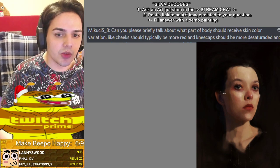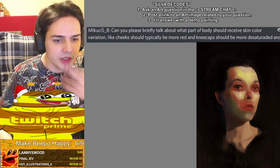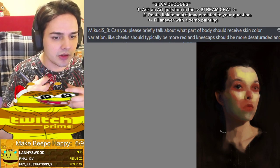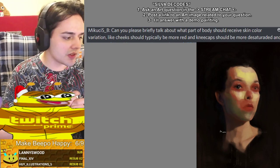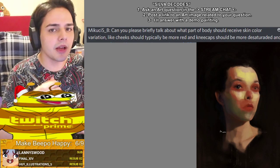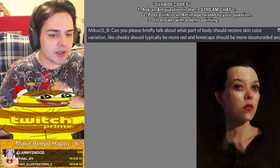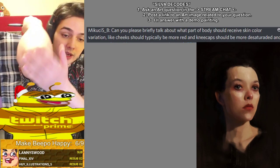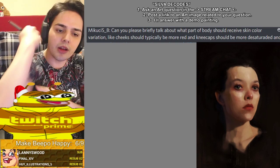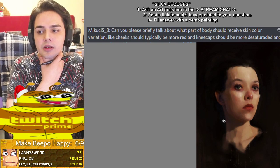Other areas that you would have the same difference, yellow, red, green, blue type of thing, for example, you were mentioning the kneecaps, right? So kneecaps are generally redder or a warmer tone. Then again, joints are very easy points to see. Like, I can show you mine and you can tell. But I think mine are a darker, deeper red than actually gray. Everyone is going to be a little bit different. Usually the neck tends to be a slightly different color too.